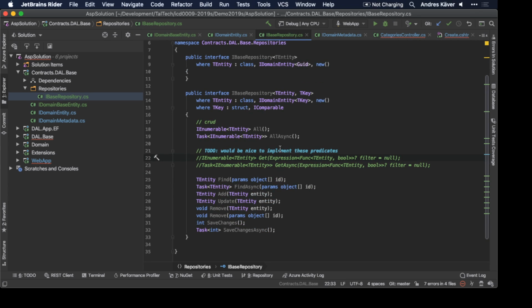Let's keep everything as simple as possible initially, because I don't want to go there, the same way as I don't want to do the soft delete in the save changes method initially, where you need to reflect all over your structure and find out what is connected to what, semi-automatically. So it's not the easiest thing to do out of the box.